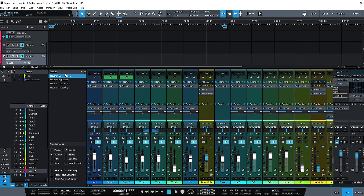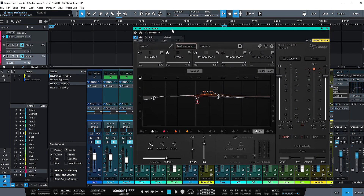To compare these two, we're going to go back and forth between these scenes: Neutron with the AI version, and one that I made using the same tools but nothing dynamic — just compression and EQ with my starting places. I think the toms are pretty indicative of what the AI chose to do versus what I did. You can see the difference there in what I chose versus what the AI chose, and how plain old EQ and compression make a difference in the mix.